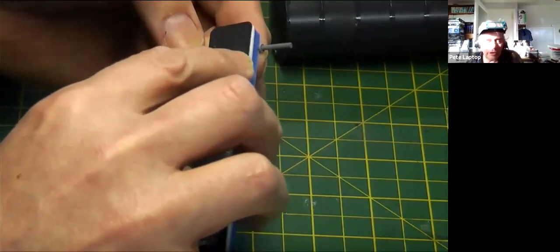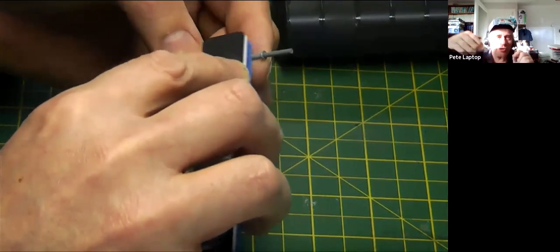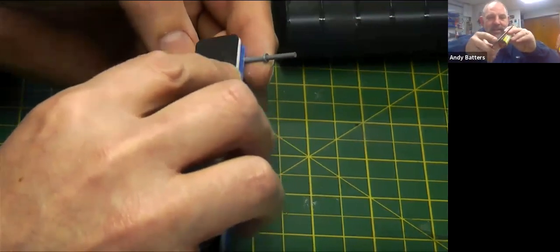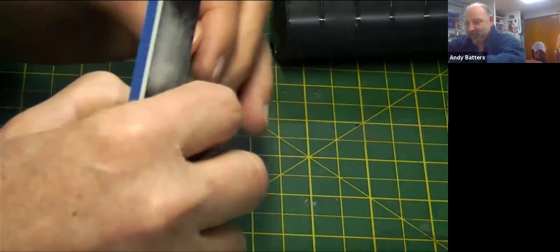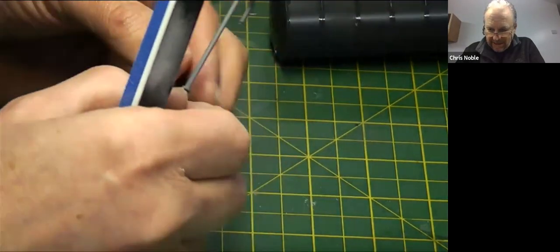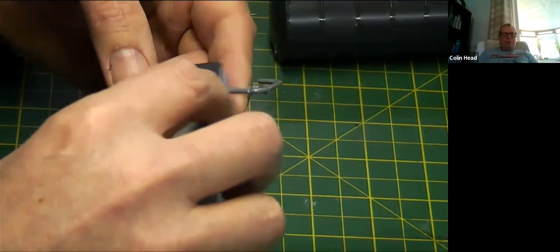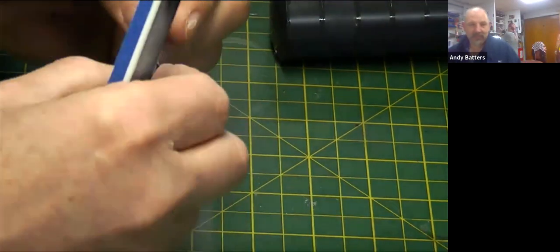That's really good to know. That almost seems counterintuitive, because you're moving against the curve, aren't you? But believe me, that's the way you should file or sand a curve. Oh, yeah. You'll have to show me. I've not got my keyboard connected. I spent 3 months filing at Mark County on the electrical apprenticeship, but we were taught the same thing. Yeah. 3 months filing.